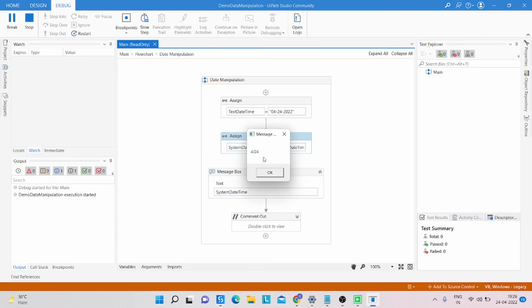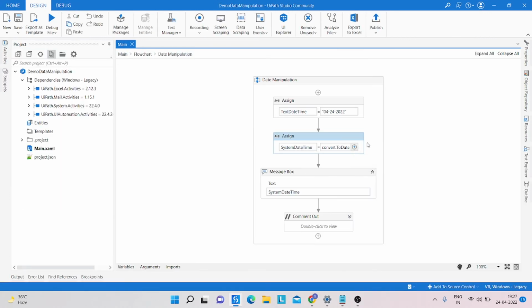You can see we get only one digit of the month. Like if the output is 01, it removes the 0 and shows you the 1.